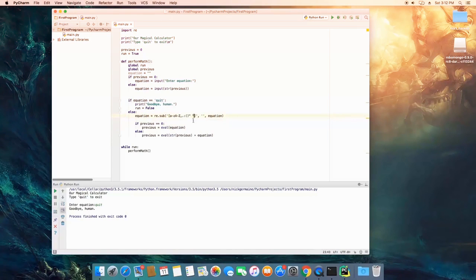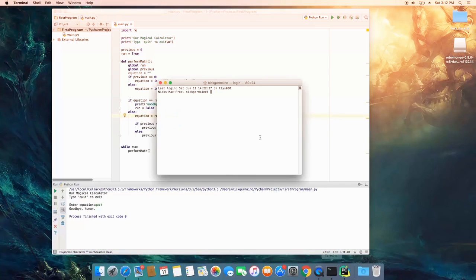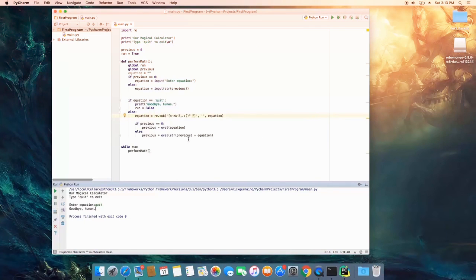Because if there were, somebody could, if they import the system and the OS modules that are included in Python, end up damaging their system. And so by using regex to remove all that before it's evaluated, we're keeping things safe.